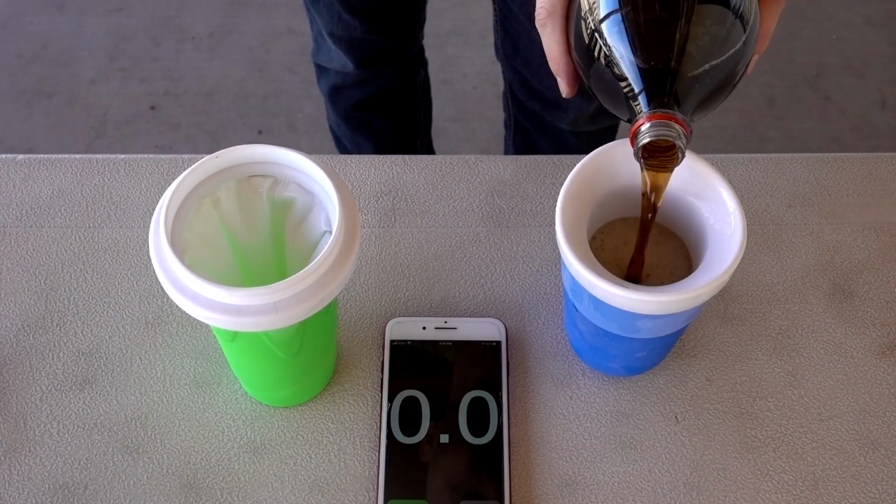All right, so I gotta run inside, grab both cups. I'm gonna do them at the same time this time and see how it goes. I also got my stopwatch to see how long it actually takes. All right, I'm ready to go. I have high hopes now. After yesterday, I've got high hopes for this.